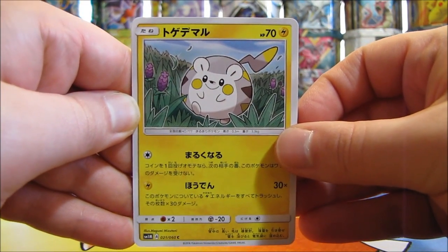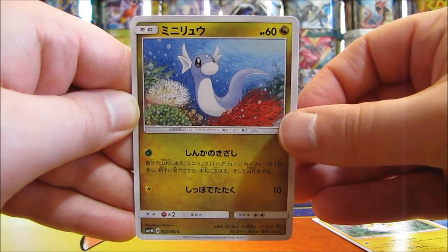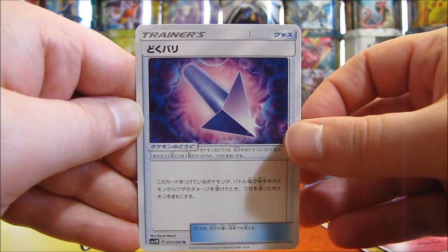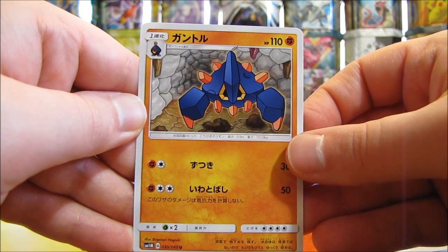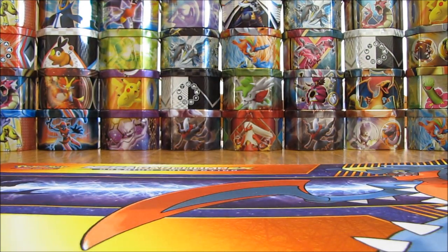So first card here, there is a Togedemaru. There's a Dratini. There's a Granbull. Poison Barb. And then the final card here, it looks like it is a Boulder.